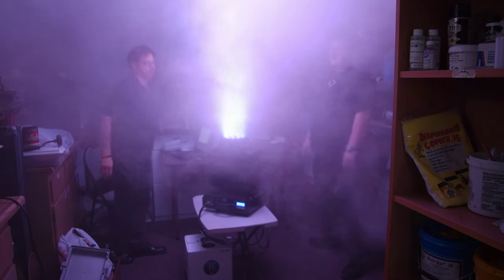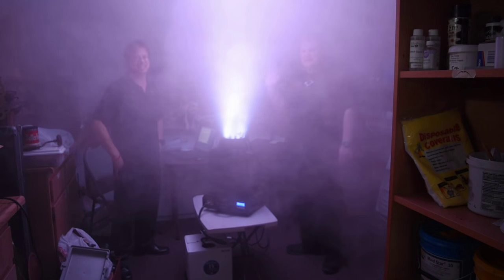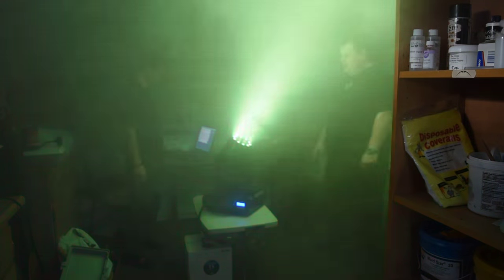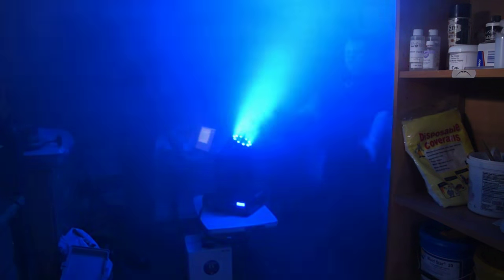We're using 15-second fog in here. If you had the longer-lasting fog, you can see you can make it give a nice beam — it's not a very wide wash. You could do a lot with just this effect alone without using the fog. So if you have hazers going off, there's your strobe effect — you can strobe in any color. And it's a very even color change, not a lot of jerkiness.